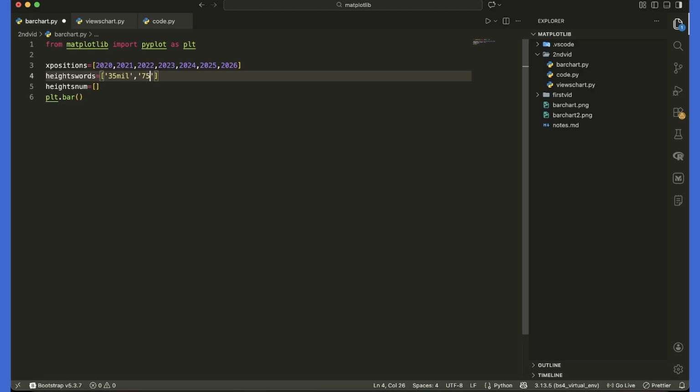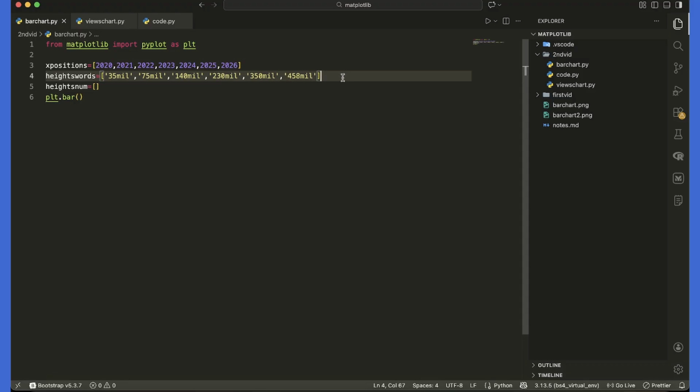In 2021 he probably had 75 mil. In 2022 he probably had, I guess we'll go with the end of the year, 140 mil. Pretty crazy, right? 2023, he probably had 200 mil. 2024, he probably had like, you know what? I'm going to update this to like 230. In 2024, he probably had like 350 mil at the end of it. In 2025, well, it just ended, so actually no, he had like 458 mil.